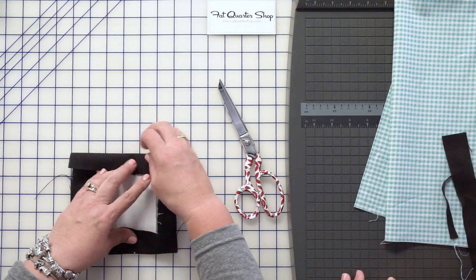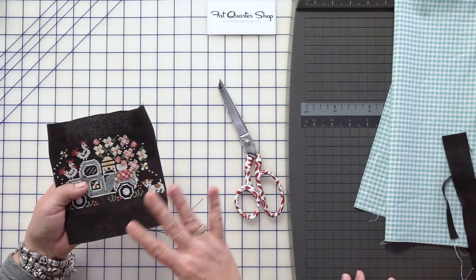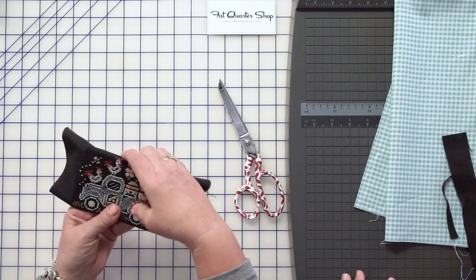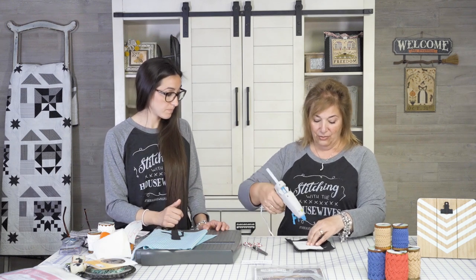So I'm using a hot glue gun to attach it. What I do usually is I'll pick it up to make sure that everything is right. I like to mount my stitching and have it close — not a lot of edge or black fabric or cross stitch fabric showing. I want it to be all about the design. So that looks perfect. Then I turn it over and I use hot glue. When you're purchasing a hot glue gun, those mini glue guns — you will go through 20 before you're satisfied. So you invest in a good glue gun. You can use it for any craft; make sure that it's a good one that gets really hot. So I just use a little bit in the corner.